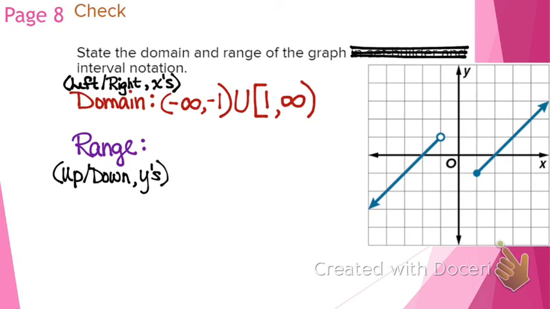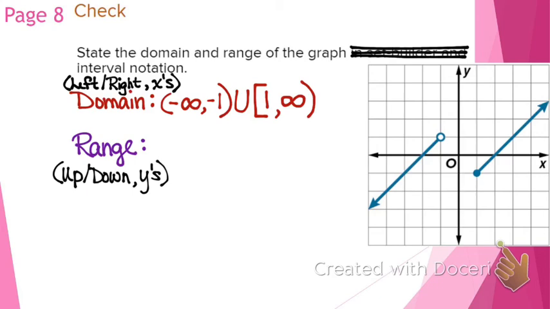Range. I'm looking which way for range? Up and down. Any numbers that I write will be coming off of the y-axis. So I start down. I have an arrow that points down, right? And I follow along until I get to here. Where am I on the y-axis now? 1. Is there anywhere else that there's a y value of 1?